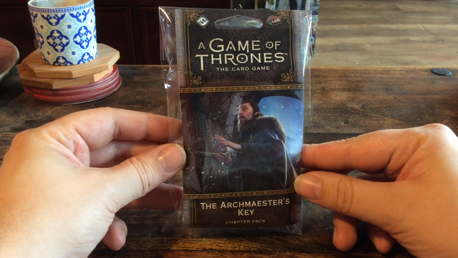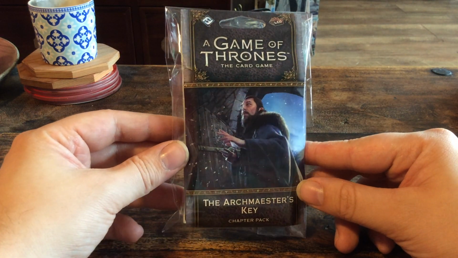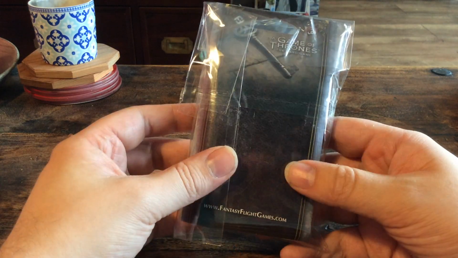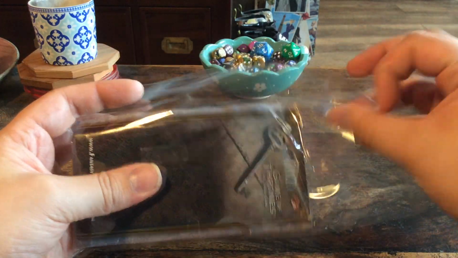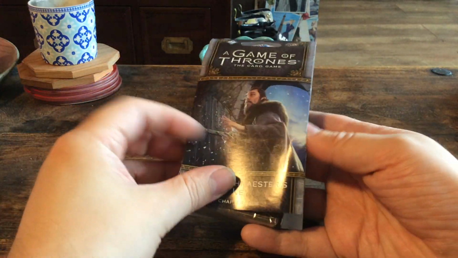First chapter pack for A Game of Thrones, the card game, the living card game from Fantasy Flight Games. And it's the Archmaester's Key. Now this is a repack apparently. It was a bit cheaper than the rest, but still the contents are sealed. So let's take a look at what we get.